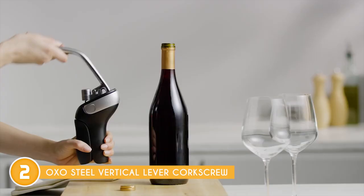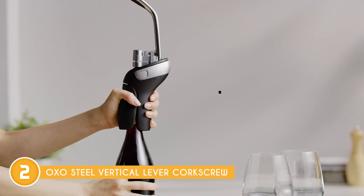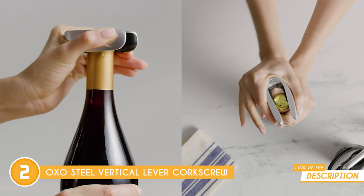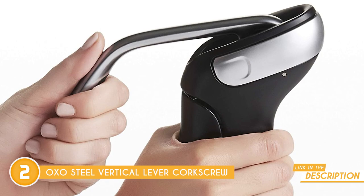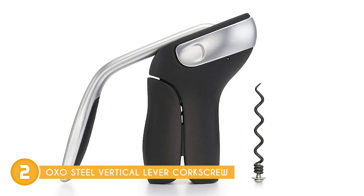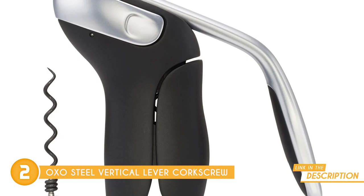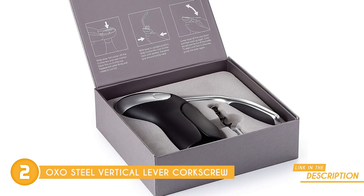Now let's talk about comfort. The die-cast zinc handle comes with a soft non-slip grip that gives you the perfect leverage for a smooth and comfortable uncorking experience. There's more convenience in store too: the removable foil cutter right on the corkscrew is a genius addition — no more hunting for the pesky cutter. A simple pump of the lever and the corkscrew releases the cork automatically. No more tugging, twisting, or wrestling with the cork. The non-stick screw glides seamlessly into the cork, ensuring a hassle-free process every time. They've also thrown in an extra non-stick screw for those in it for the long haul.